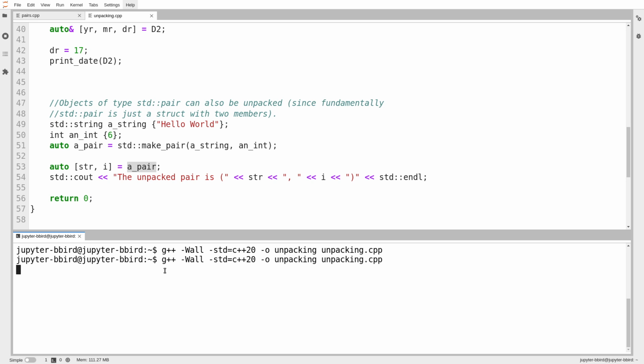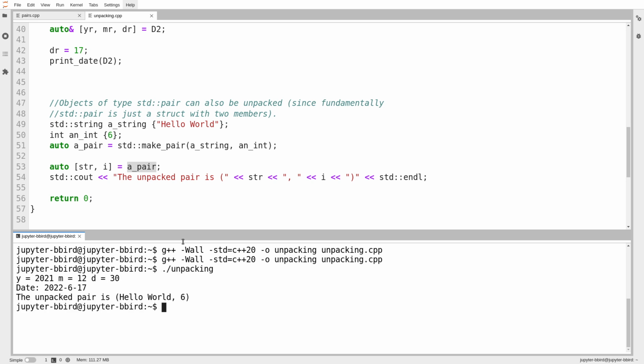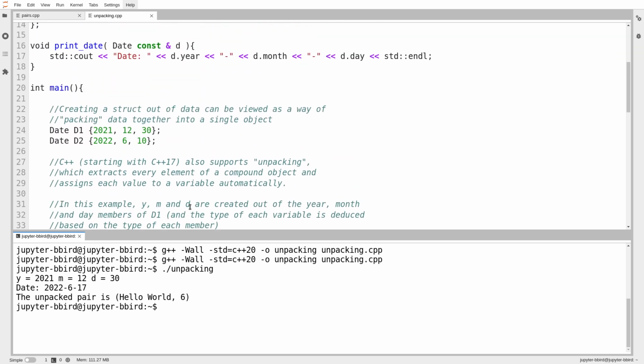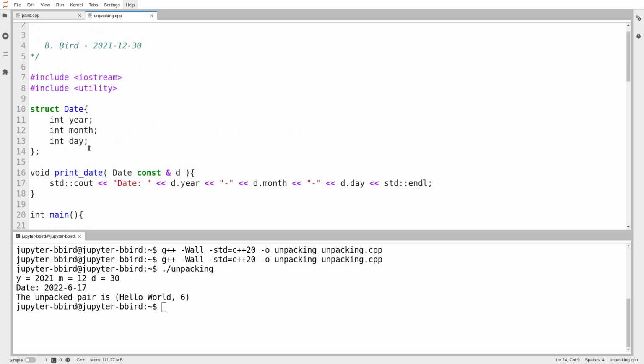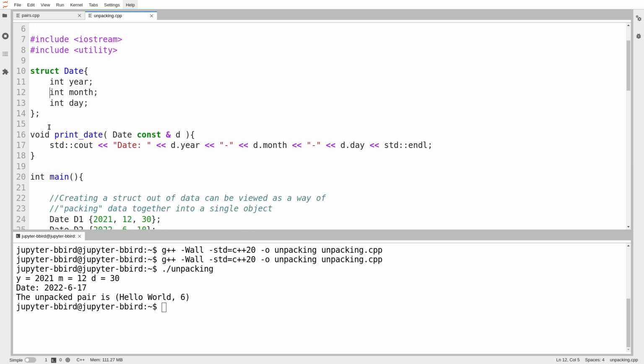So the key thing to observe is the unpacking notation is not unique to pairs. It is, in fact, defined for a variety of different data types. Exactly what you can apply it to is sort of complicated. There's a bunch of different stuff. But basically, anytime I have a data structure that consists of an unrestricted set of data items where the number of data items is fixed in advance. So a date object is 3 ints.